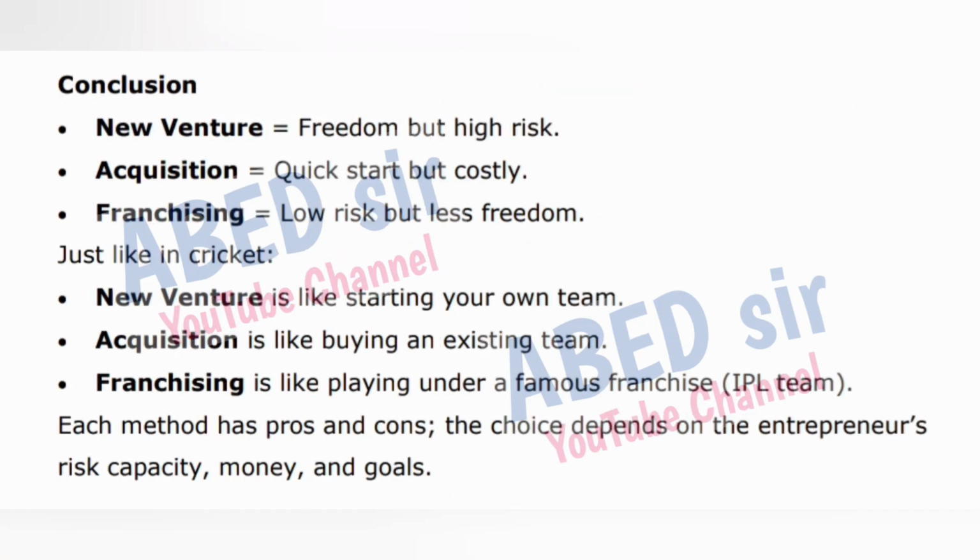Conclusion. New venture is equal to freedom but high risk. Acquisition is equal to quick start but costly. Franchising is equal to low risk but less freedom. Just like in cricket. New venture is like starting your own team. Acquisition is like buying an existing team. Franchising is like playing under a famous franchise, IPL team. Each method has pros and cons. The choice depends on the entrepreneur's risk capacity, money, and goals.